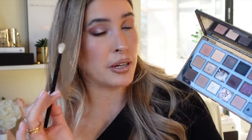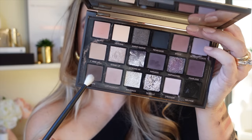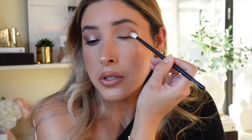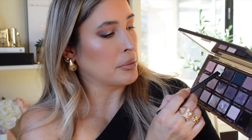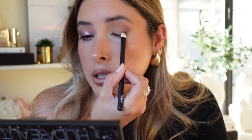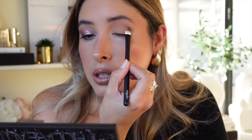Refer number 14 brush. This is from their classic collection. I'm going with the shade Hope. And I'm taking the shade and applying it on the outer third. Refer O2 brush, and I'm going to go to the shade Avant-Garde. And I'm going to take it and apply it on the outer third. If you're using the shade Avant-Garde, I found a little bit of fallout, so I would suggest if you're going to use that shade, do your base after you do your eyeshadow look.